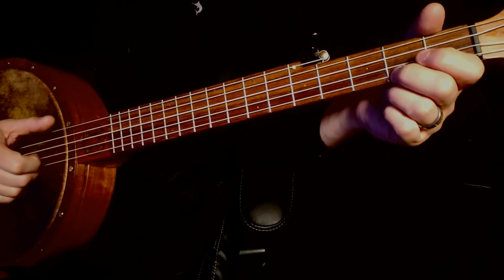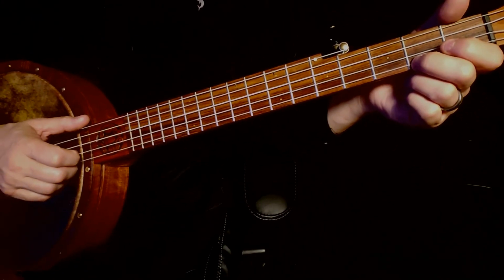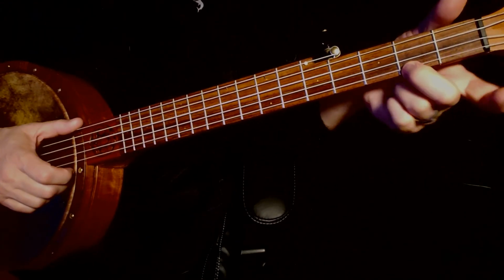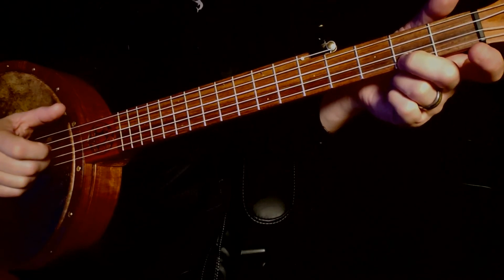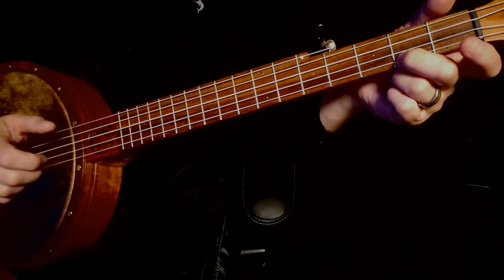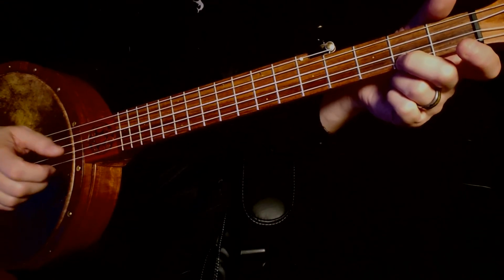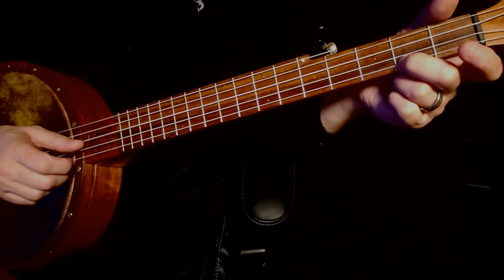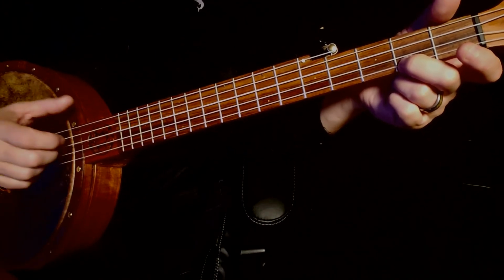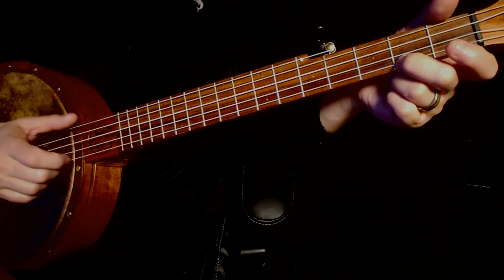All right, we're going to move on. And we're going to do the triple thumbing. So I'll go through this one time. We've done this before, but we're going to play. We're holding the C down. You're hitting the first string. Your thumb is, and I'm going to count it out. One, you're coming down on two, picking off on and. So one, two, and three, and four, and. You're coming down on the numbers, pulling off on the ends. One, two, and three, and four, and. It doesn't matter if you hit the second, doesn't matter if you hit the third, does not matter at all.